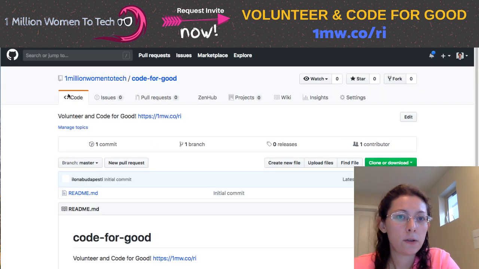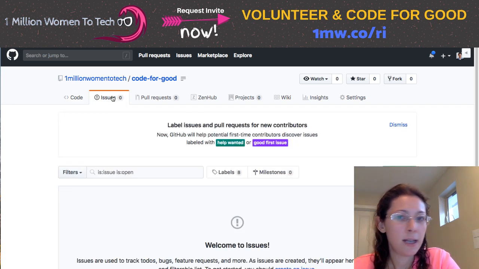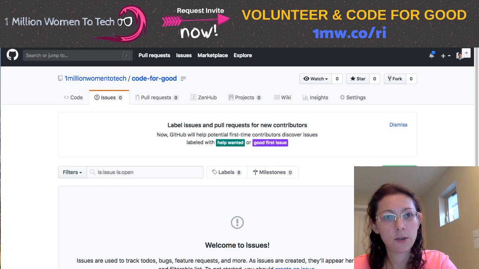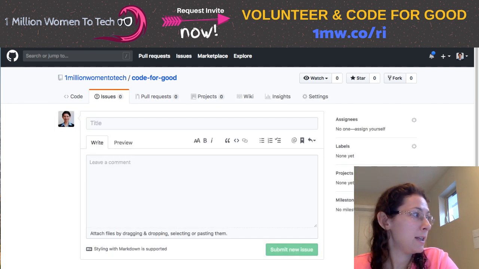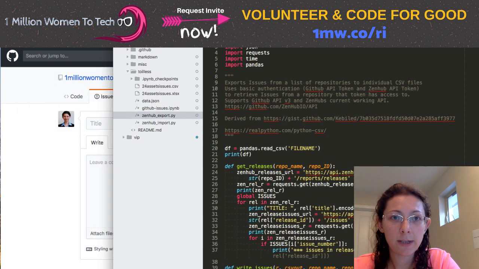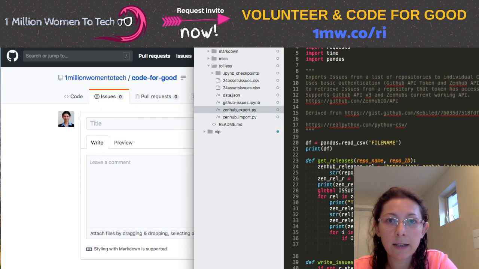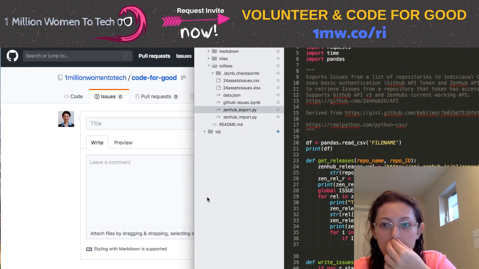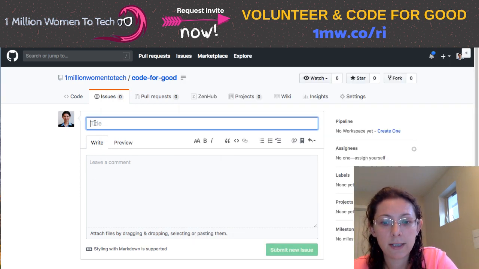Awesome. So I will create the first issue. If you want to jump on it, the issue that we're working on right now is a ZenHub export and import. I think the export is working quite all right, so the issue is now a ZenHub import.